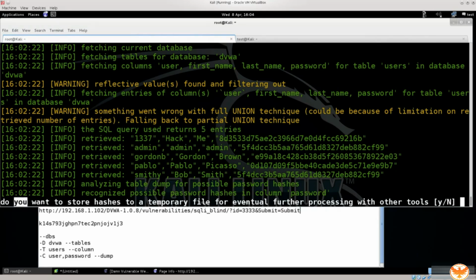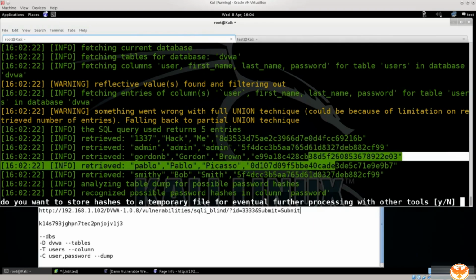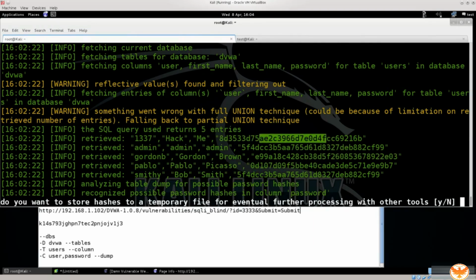Next up, as I said, there is this question, it's asking you, so you can store these hashes and then individually crack them, because you cannot use them as they are. You need to actually figure out a password from this, which is, if the password is shorter, if it's some sort of a word from an English dictionary combined with some numbers or something of a kind, yes, sure, it can be cracked within a reasonable amount of time.